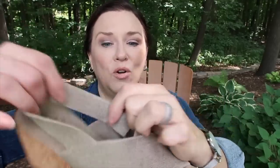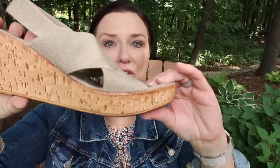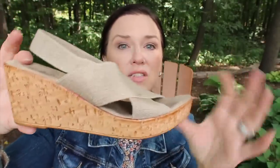They're even called bunion-friendly — they mold directly to your foot perfectly without pulling or cutting at all. It just fits like someone tied soft cloth around your foot. You can hand wash them in the sink and dry them. They're cushy, and because of the platform the heel only feels like about an inch and a half, so you almost feel like you're wearing a flat. They come in a lot of colors, have held up beautifully, and will be going with me on every vacation from here to the end of time.